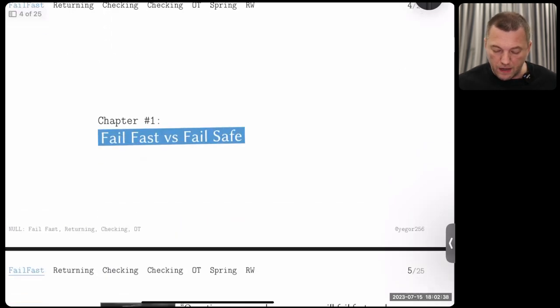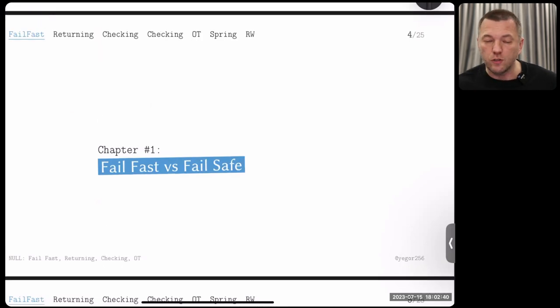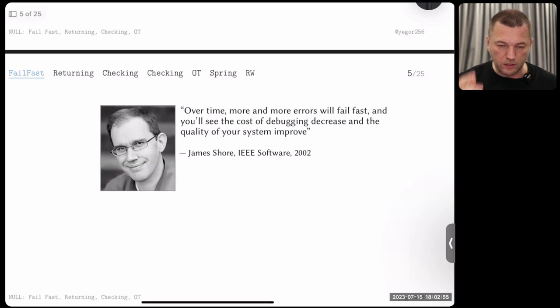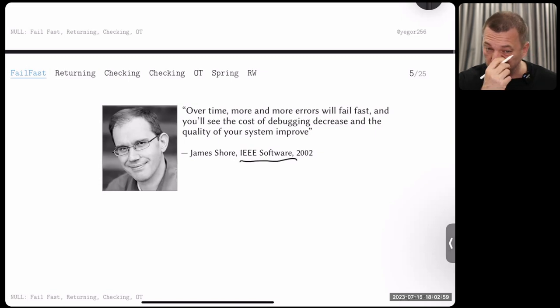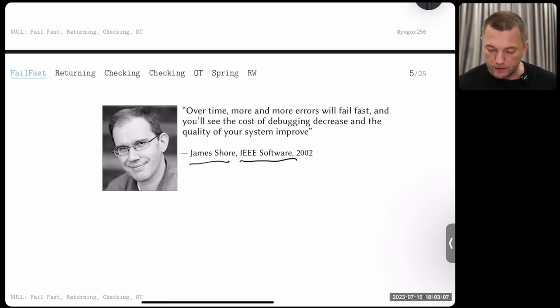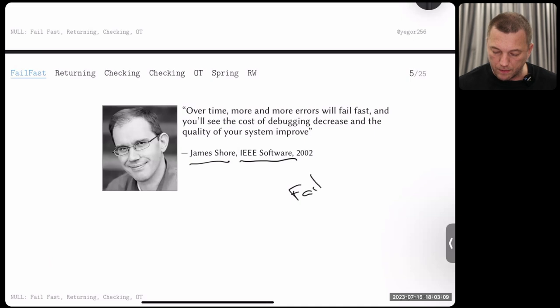So first, let's start with fail fast and fail safe. Who of you actually knows what it is? It would be nice if some of you do, but you need to know about this as a programmer. These concepts are not coming from the programming world, but they were adopted by programmers about 20 years ago. This is a quite famous paper in this magazine, which you can read. There are just 2 pages, so you can read it easily. Just Google for the name of the guy and for the title of the paper. The title of the paper is Fail Fast. Simple as that.